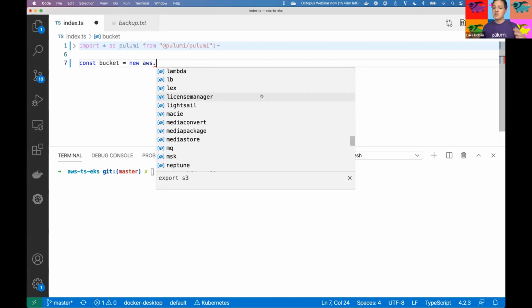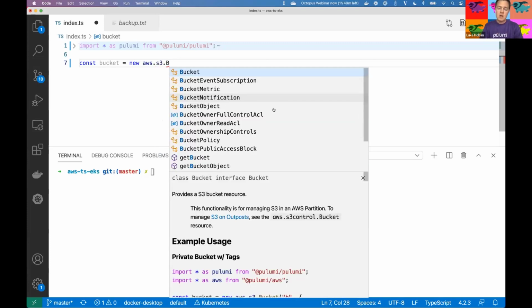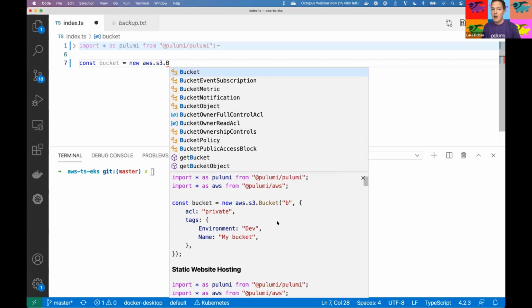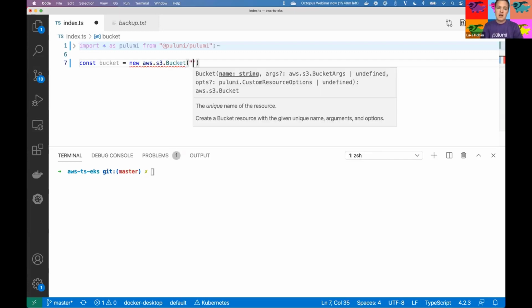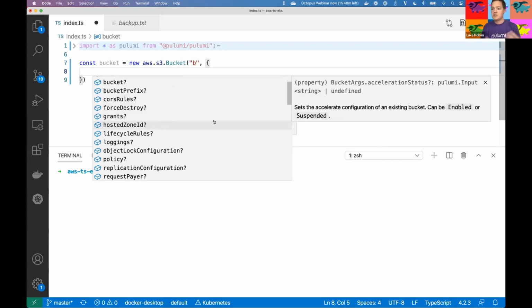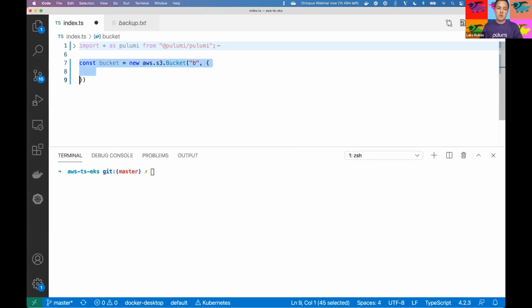So every resource that's available inside the AWS platform is available to use from Pulumi and to compose together to build up my applications. When I pick a bucket, for example, it's one of the many resources in here, but I see rich IDE information inside my IDE about how to use this resource, common patterns, that sort of thing. And of course, when I create my bucket, I get access to all of the different capabilities right inside my IDE. And so I can go and use any of those properties that I want.